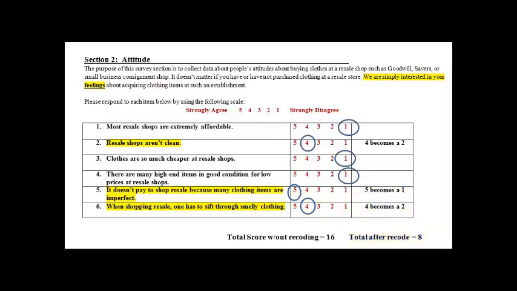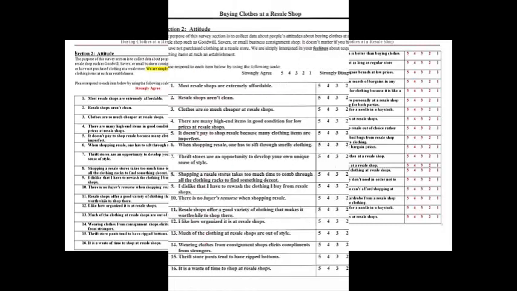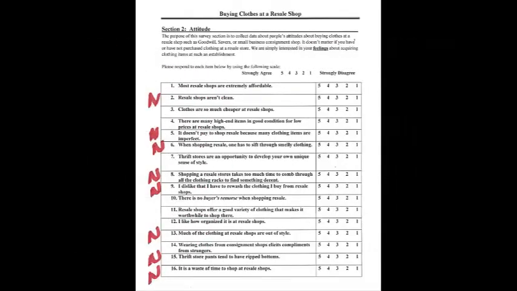So for the recoding, in order to recode, you have to first know which items on your attitudinal instrument are the negative items. So you want to go ahead and print out an original attitudinal instrument that you have and mark down each negative item with an N, so that when you go back to recode your respondents' answers, you know which ones you have to recode.